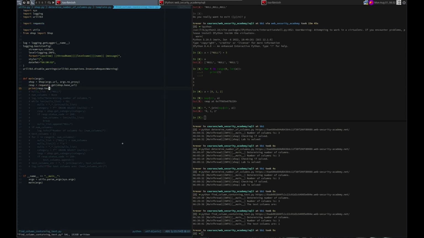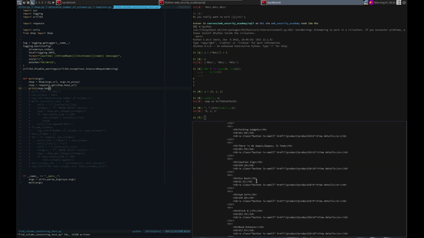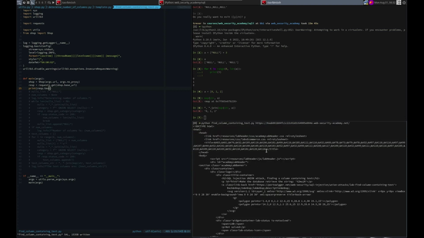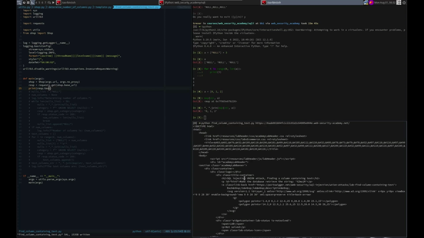What we want to do is see what the HTML looks like, so we know what we can do to grab that text. Scroll up, it's going to be near the top. Somewhere around here. There we go, right there. Okay, so we know it has the ID equals hint, and then we can look for the colon, single quote, end at the single quote.